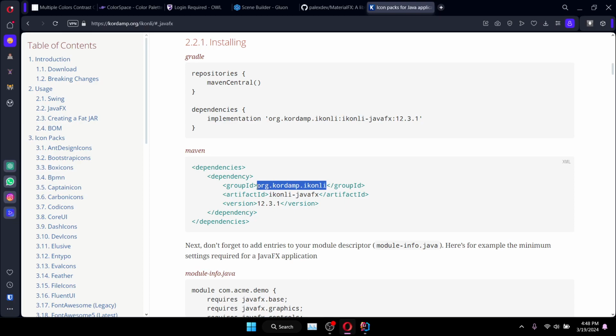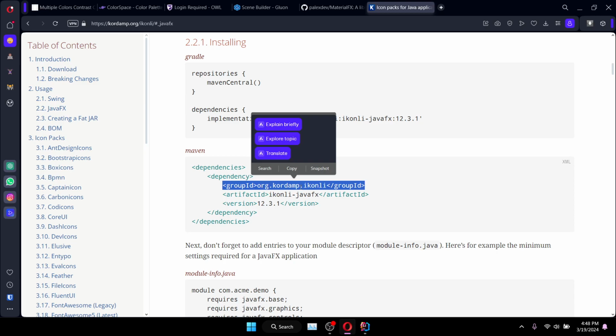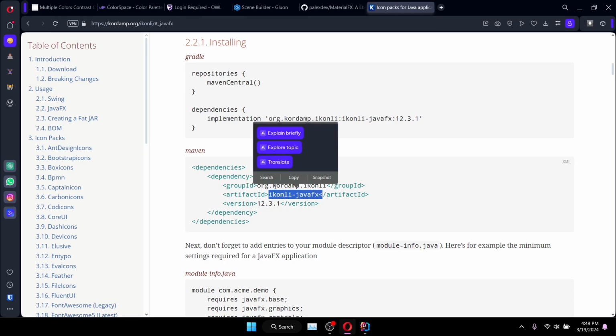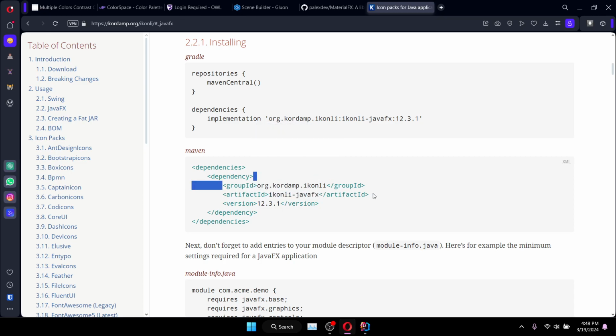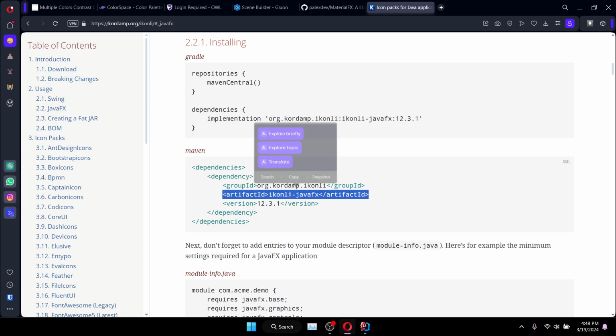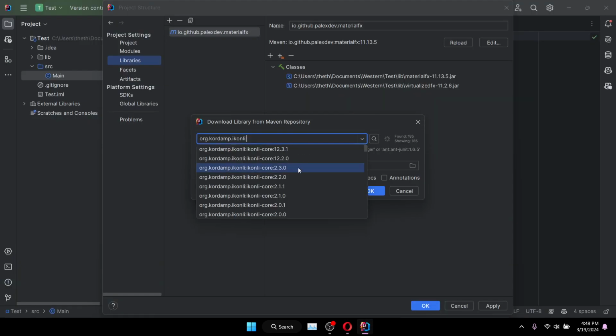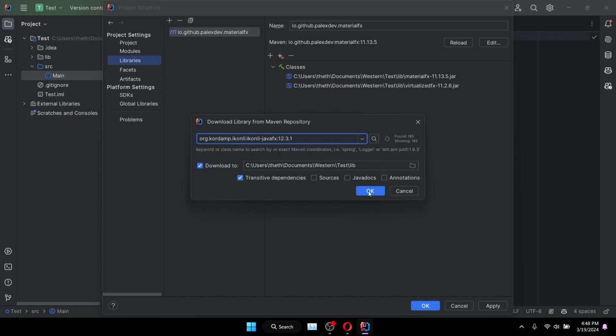Okay, so group ID basically searches through the individual's entire folder, for example, and then artifact ID in Maven is basically the specific thing. It's like GitHub: this is the profile, and this is the repository. So we want this thing from this guy's repository. We do that, and boom, just download the latest one.